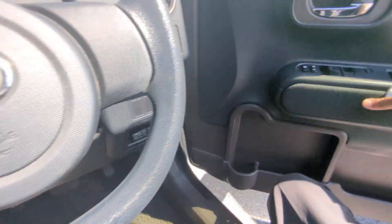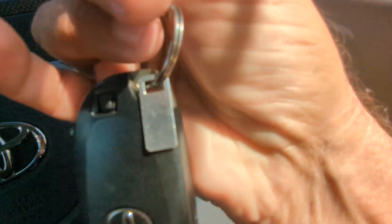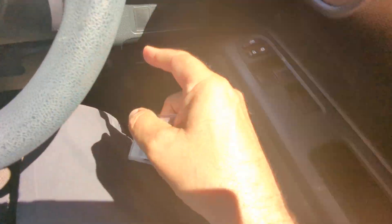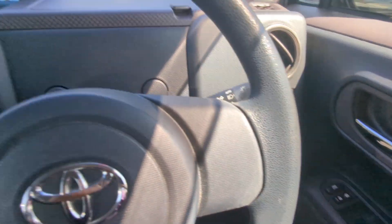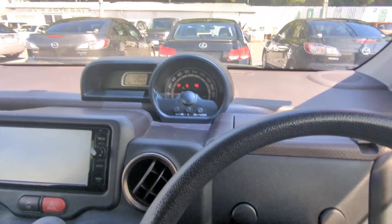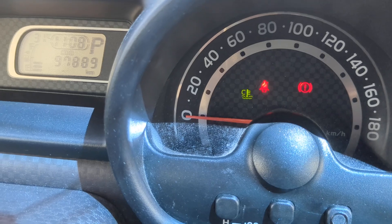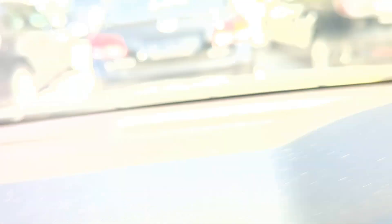Okay, let's jump on inside. Like I said, it's just coming in so it's going to be a little dirty, but it's actually pretty clean like most of our cars coming in. Now if it has this little metal plate, you want to keep that in a safe place because it's going to help you replace this key fob if you lose it — but don't lose it, they get expensive. Foot on the brake — it is a push start. Push that one time and it goes. The odometer shows 97,889 kilometers.